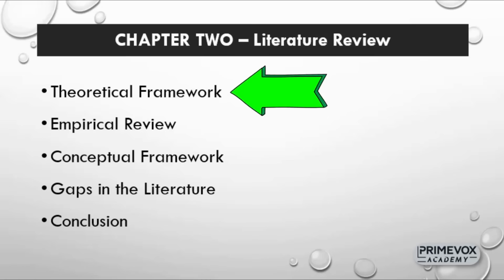For theoretical framework, a theoretical framework is a structure that explains how different ideas and concepts are related to each other. It is like a map that shows how your research fits into existing theories and ideas. What you do in a theoretical framework is to look for theories and ideas that are related to your own project. You then bring them in and showcase them. Let me give you an example.